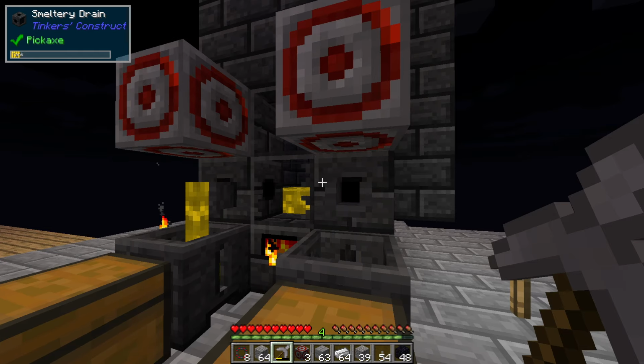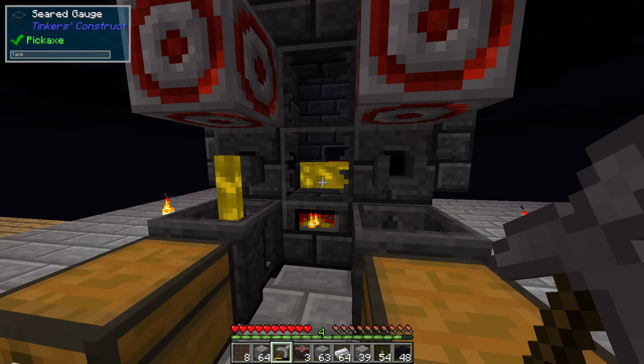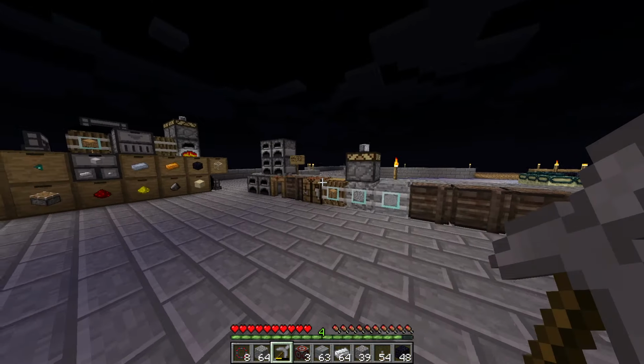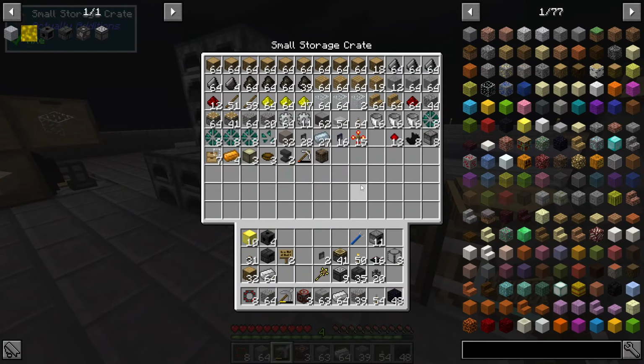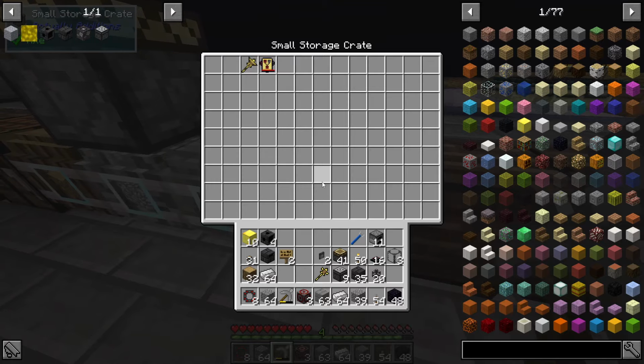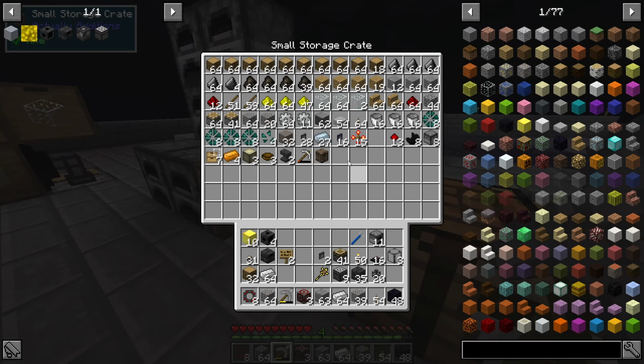Oh, I'm just being stupid. I don't need to use faucets, that's the problem. I can literally just use fluid translocators. You guys were probably screaming that at your monitors. What are you doing? The question is, where are my fluid translocators? There we are.